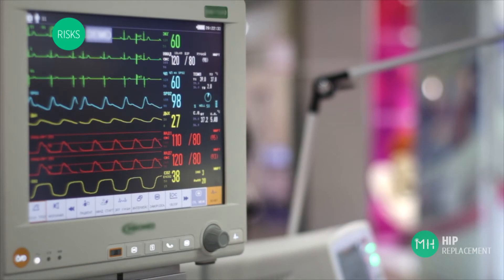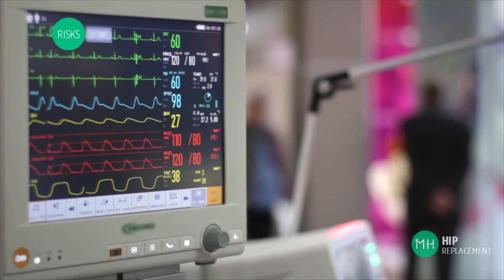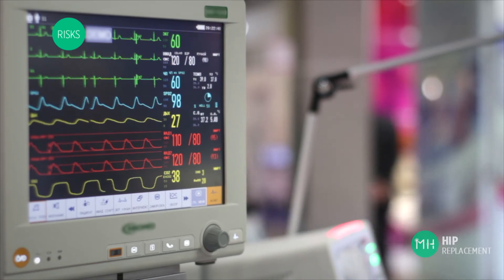You will be given medication after your surgery to gently thin your blood to reduce the risk of you forming a blood clot in your calf, otherwise known as a DVT. A blood clot in your calf in itself is not dangerous and your body will slowly dissolve the clot. However, if the blood clot travelled from your calf up into your lungs it could make you very unwell or even be fatal. This situation is fortunately very uncommon. We monitor you closely for signs or symptoms of this during your recovery after surgery.